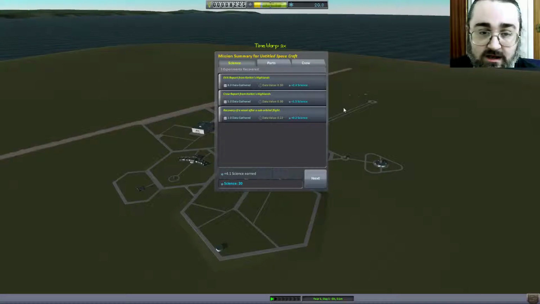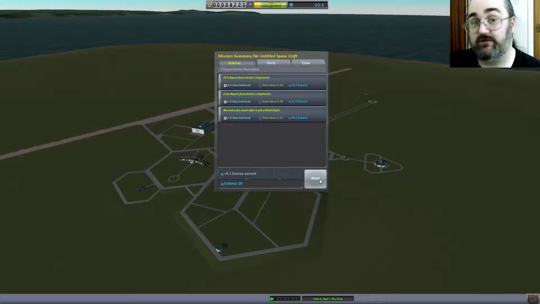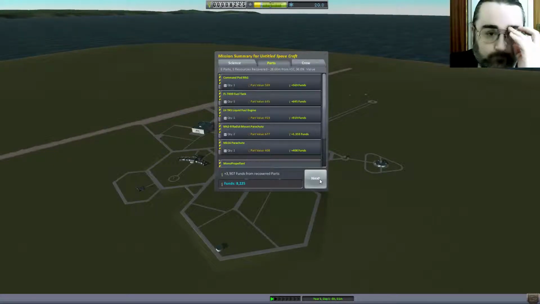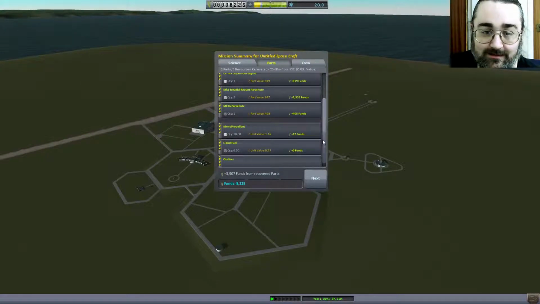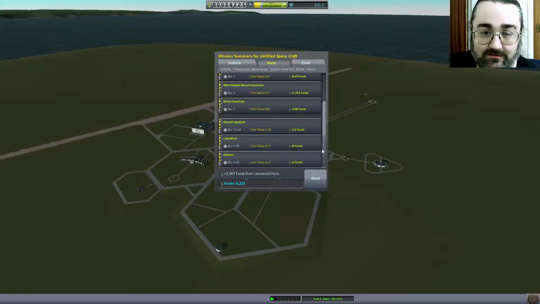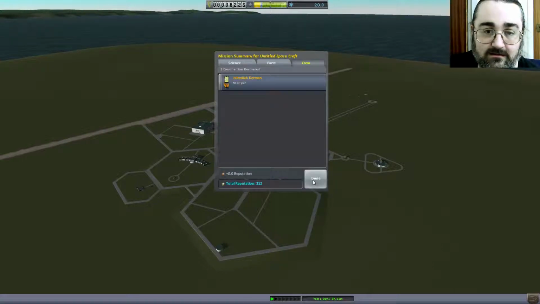Yeah. So I've chucked away some solid fuel boosters, but that's about 700 of the 6,000 or so budget of that particular launch. So I've got plus 4.1 science, taking me to a total of 20, which means I can get another thing. So I've got 3,907 bits back, which is pretty good. Six parts, three resources recovered. Still no XP taken.